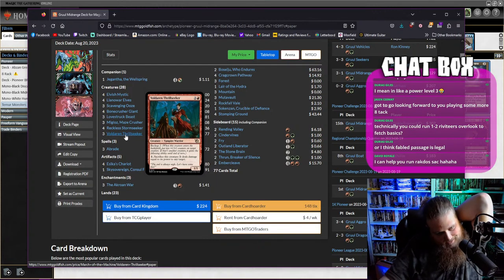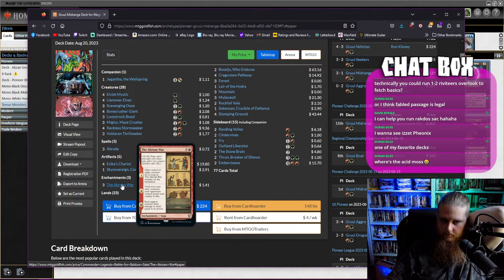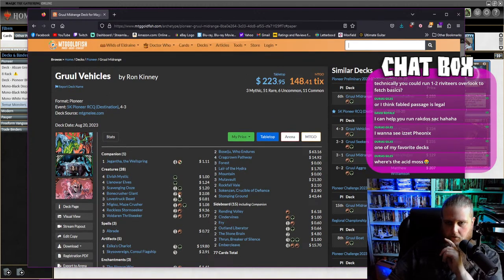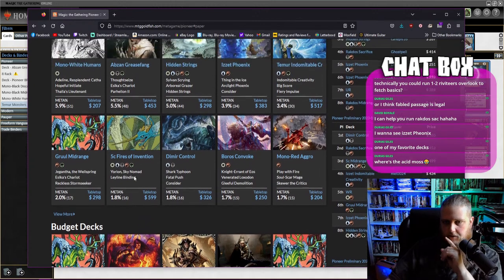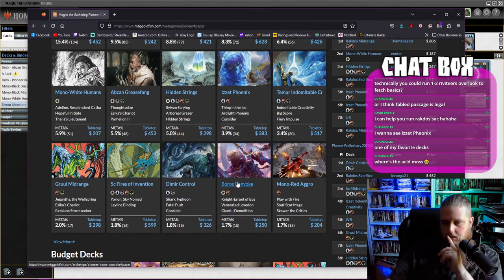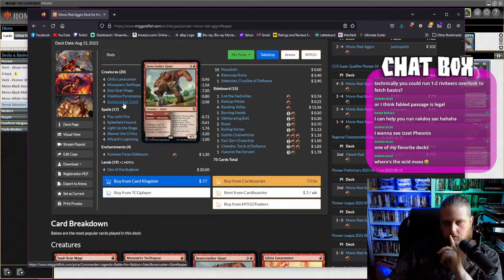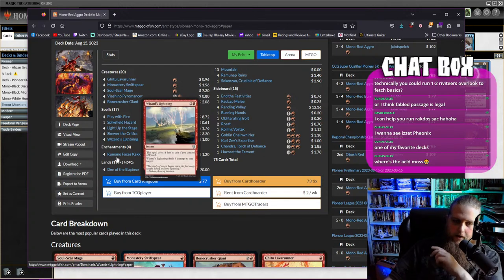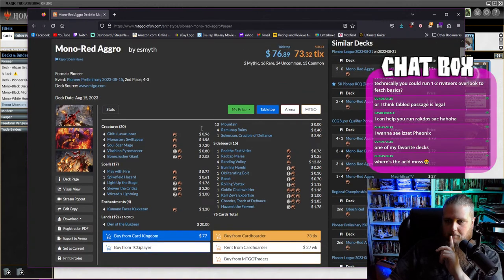Where's the Acid Moss? You got the Chariot. Archon of War. Okay, this seems cool. It only went 4/3, but this seems interesting. So, yeah, we got some ideas. Probably Mono Red Aggro. White Lotus to the front desk, please. Yeah, I'd be interested in this.